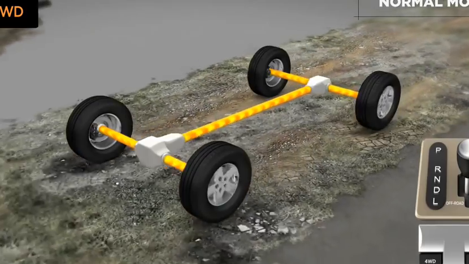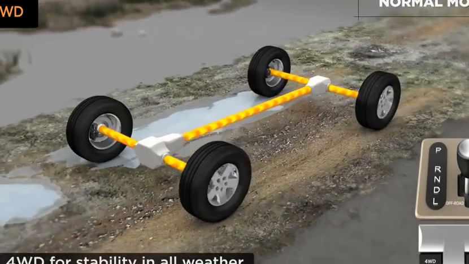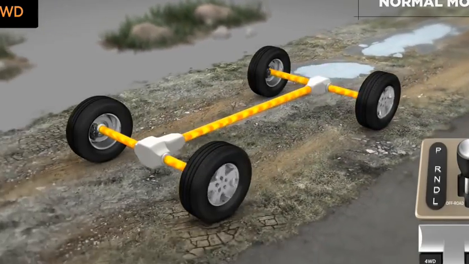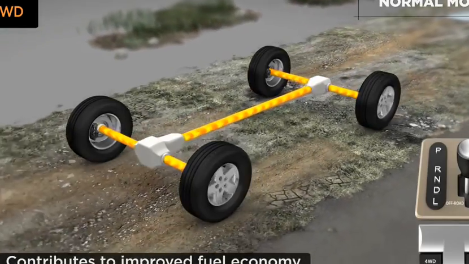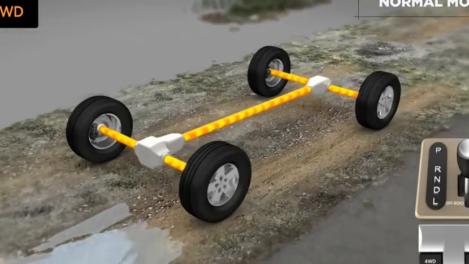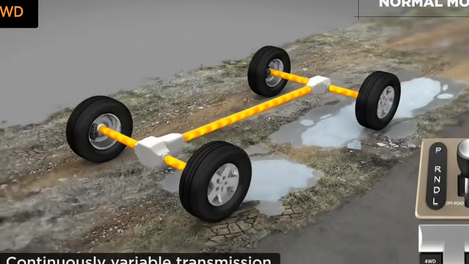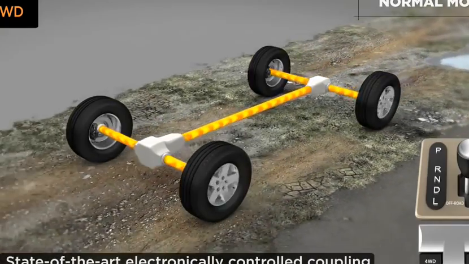In normal mode, Freedom Drive 2 delivers optimum traction year-round in all driving conditions, slippery or dry. The fully automatic, active four-wheel drive system adjusts torque on demand while boosting fuel economy. Best of all, there's no driver input required, thanks to an innovative continuously variable transmission and state-of-the-art electronically controlled coupling.